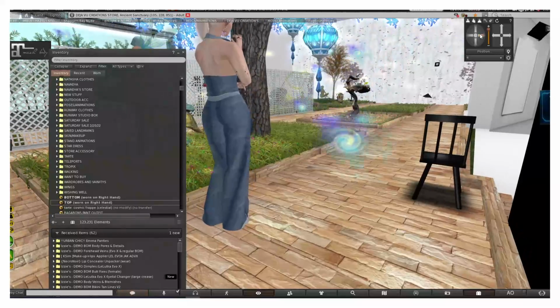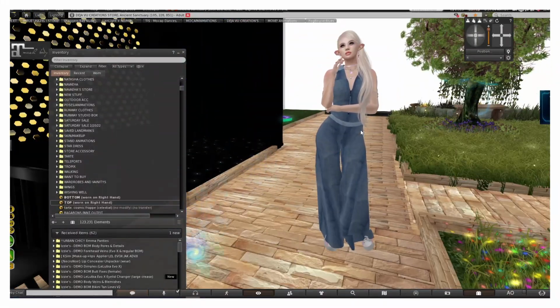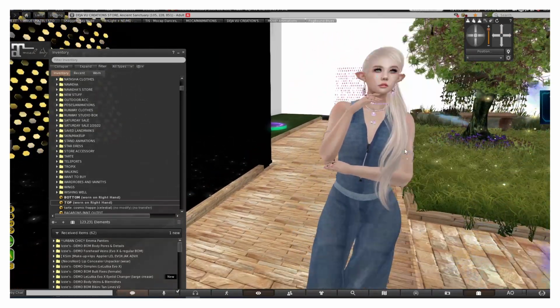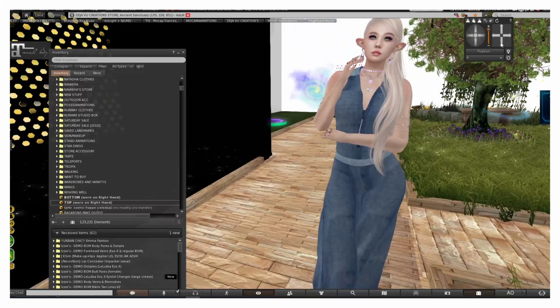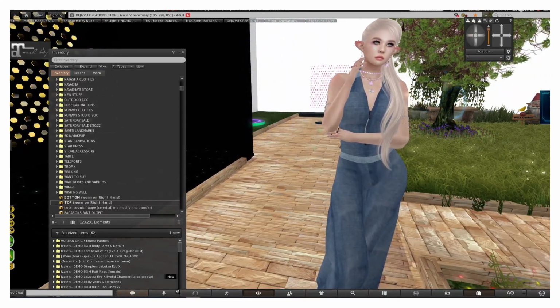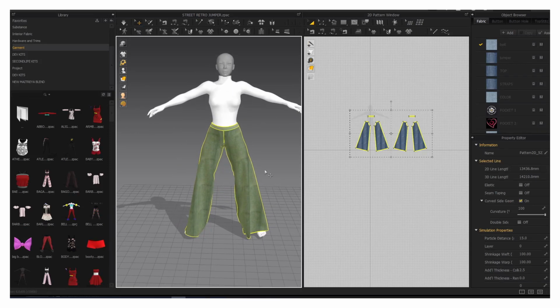All right, so here is the outcome of that little jumper. I think it turned out really cute. I did go back in and add a belt to this, which turned out really, really good. I really like it. The overall outfit is just really cute together.